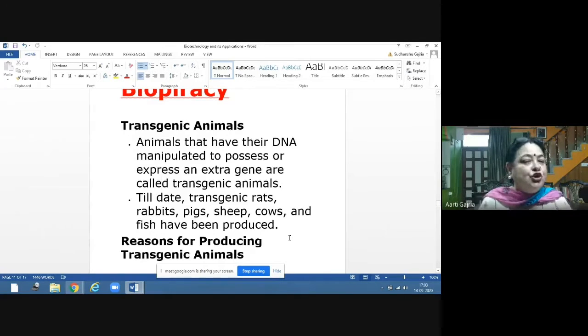So the human trial is not the first phase. Whenever any medicine or biological product, or anything produced by biotechnological methods, is introduced, it cannot come directly into the market. It has to undergo various trials, and first of all we want these trials on transgenic animals. More than 95% of the transgenic animals are mice and rats, because they are also mammals. If the results are good and satisfactory on them, then we can be assured that this product is going to help human beings as well.